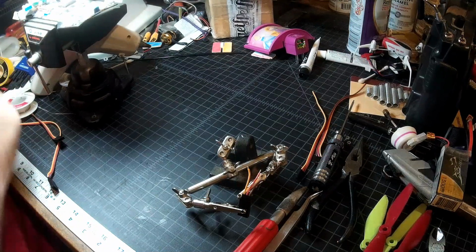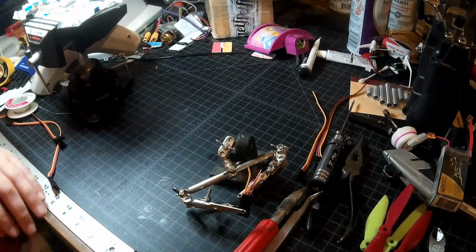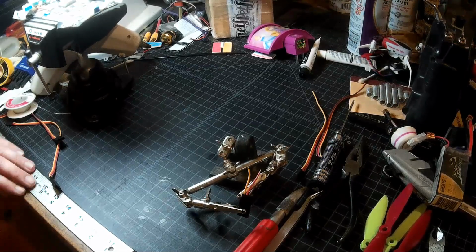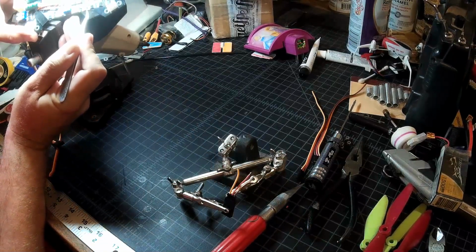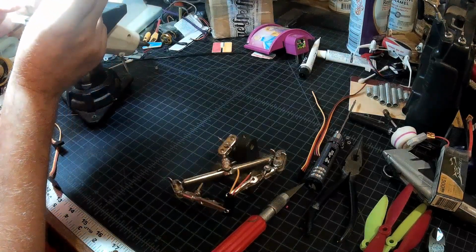I'm going to go steal a quick peek at Marco's wiring just to see how he did it, because why reinvent the wheel here? I know he took all his grounds off of third-party points. I'm not big on that. But yeah, that's what I thought. He avoided that, and he came in and grabbed his ground right off of here, off the USB for this one. But this one was easy enough to get to. I don't mind that one.